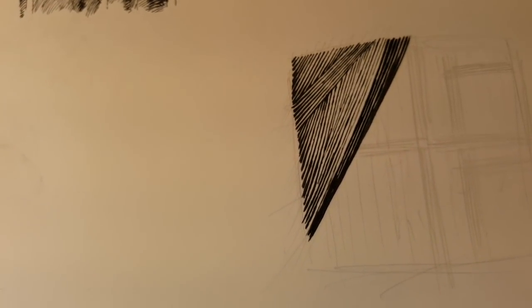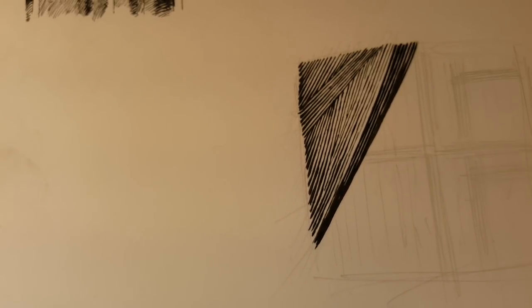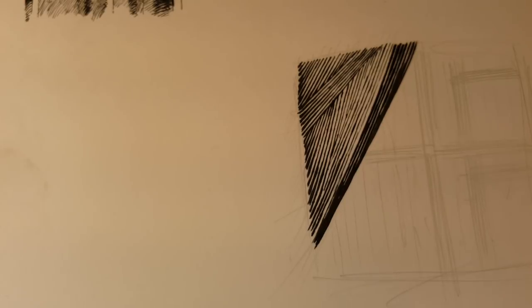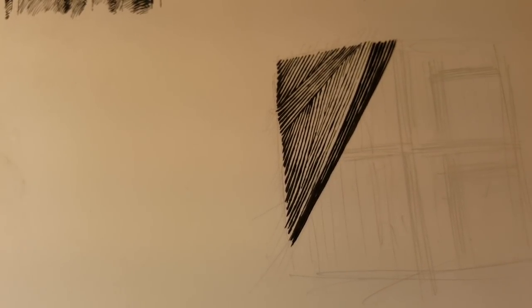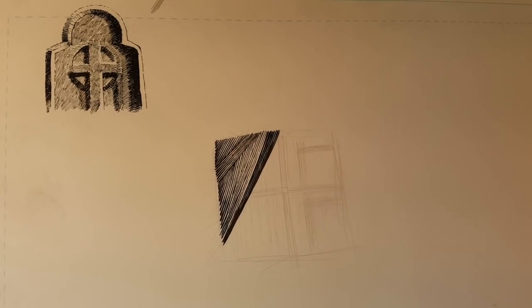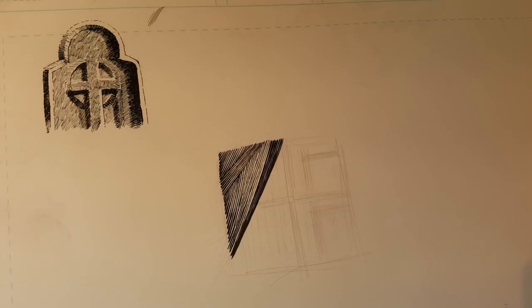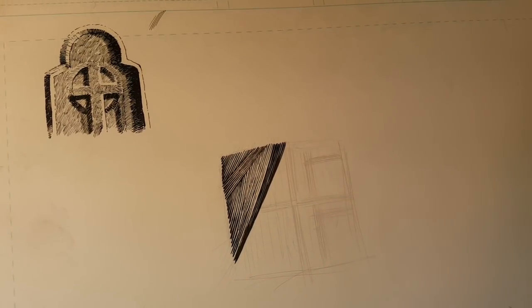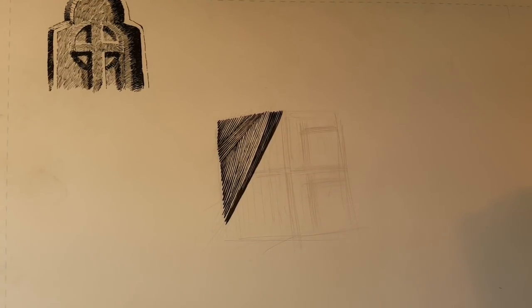Okay, so again, that's just the first set of lines. And then what we're going to do is cross-hatch through this stuff and take the value a lot darker. What I'm going to try to do is create little circles almost. Not that dotted thing, but you'll see what I mean. Let me pause this for a second and adjust the camera. Okay. I'm laughing because if you had seen what I just went through to get this stupid phone holder thing higher up and bent to an angle where I could actually see what I'm doing, it was pretty funny actually.